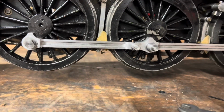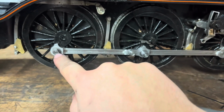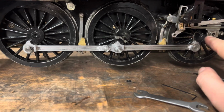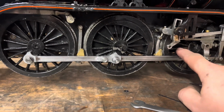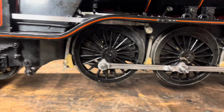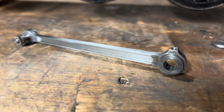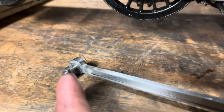So all that remains now is to double Loctite on that nut, that bolt, and do the other side as well, and then I'll drop the axle again, same as I did to take these rods off. And these rods also have a nice new bush in the end. Where's my finger? Nice new original nut, new pin and bush.